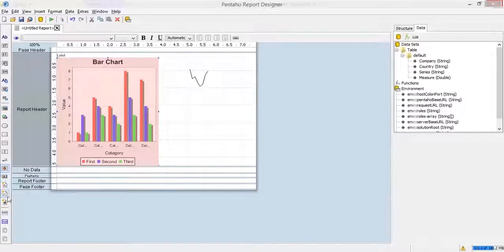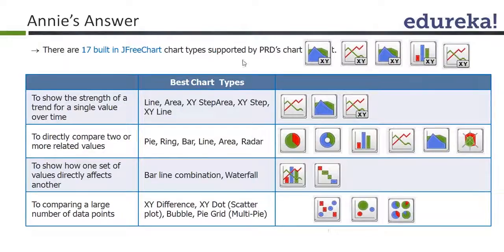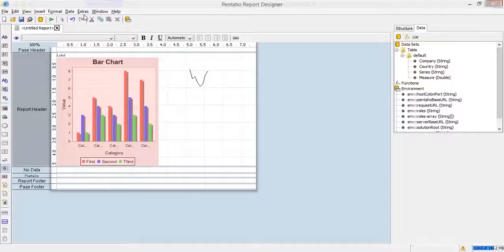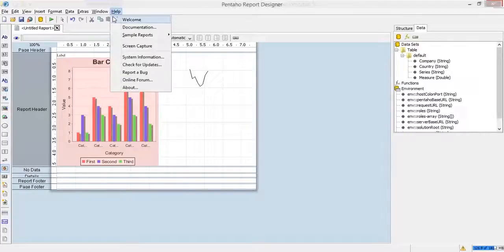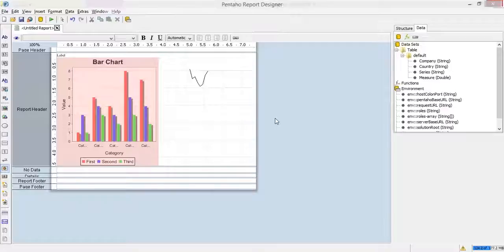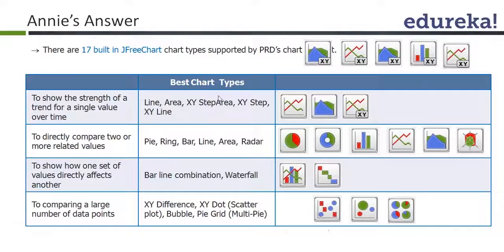I personally haven't used these sparkline charts too much, because the bar Jfree chart is more than enough. On top of that, we saw just 2 types. Other than these 2 types, there could be more plugins available, which you can download from CTools. So to the answer, yes, there are more charts.